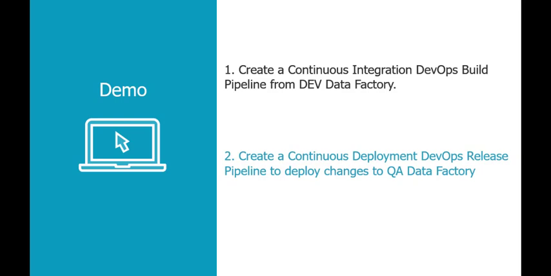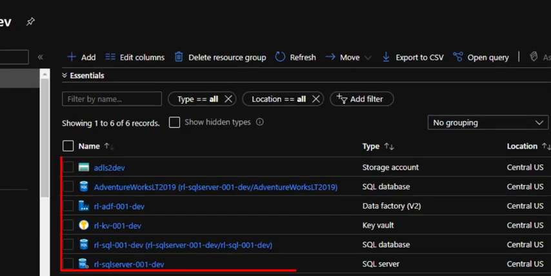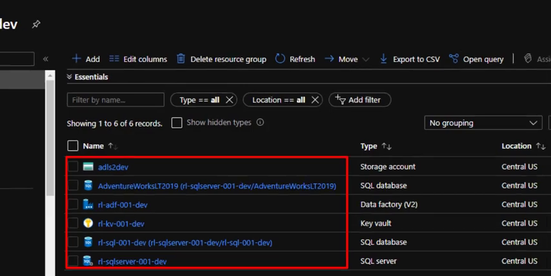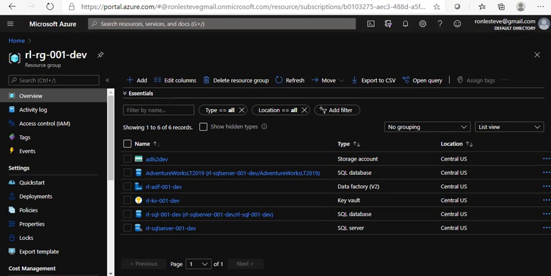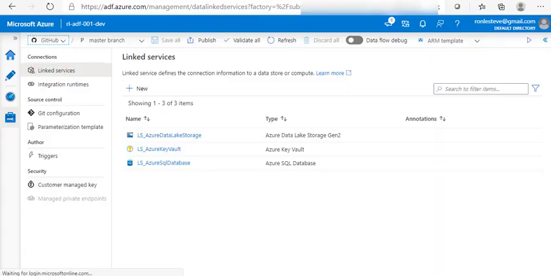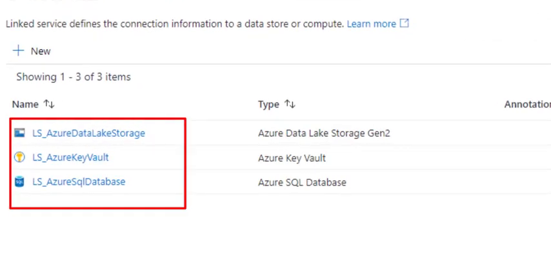So, without further ado, let's get started by navigating to the Azure portal and ensuring that my dev resource group contains all the required resources. I'll then go ahead and launch the Dev Data Factory and ensure that it's connected to the GitHub repo, and also verify that it contains the linked services that were outlined in the prerequisites section.